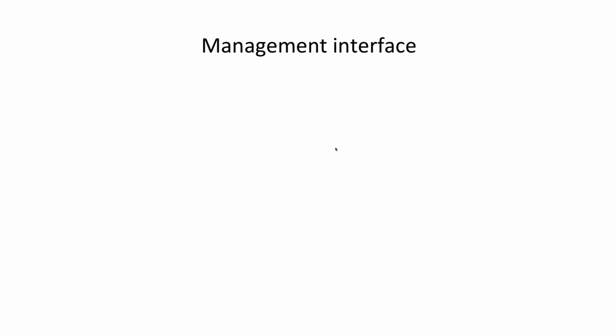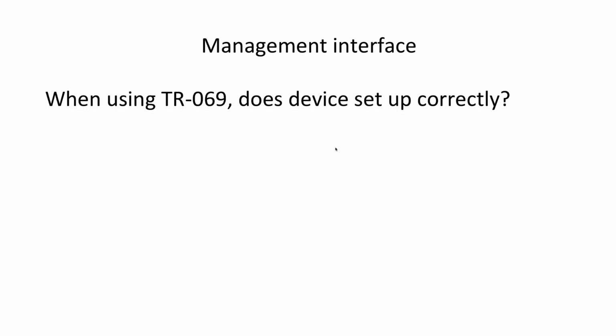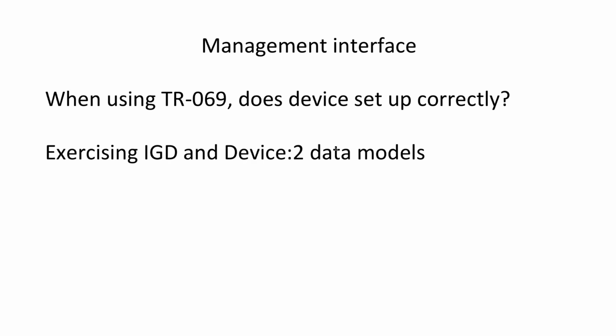And lastly, I want to talk about testing the management interface. Have you verified that when using TR-069, for example, or SNMP, if you're using that in a DOCSIS or a business environment, the device actually makes changes to its configuration, like setting up a new wireless interface or making changes to it? This is something that we've added. We've had tests in CD Router for a while focusing on IGD, but in 10.5 we will have updates for tests that examine that your device can configure Wi-Fi using the Device:2 data model.